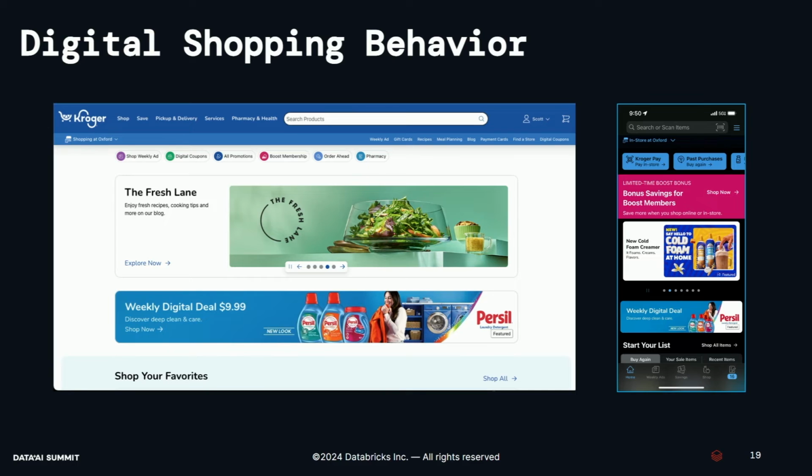The data, again, is similar to what Allie had mentioned. This clickstream data that flows through this pipeline all comes from Kroger's online shopping apps, be it their Kroger.com site or any of their banner sites, Fry's, Dillon's, all those, as well as the mobile app. So this is all shopping behavior. So the normal searching for a product, adding an item to your cart, maybe searching coupons and clipping coupons, and finally submitting an order for either store pickup or delivery to your home.